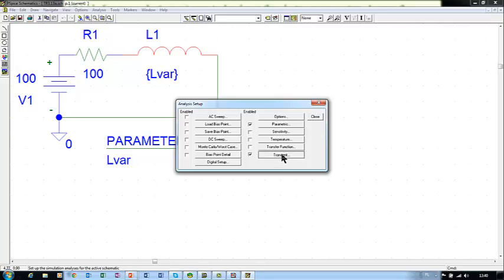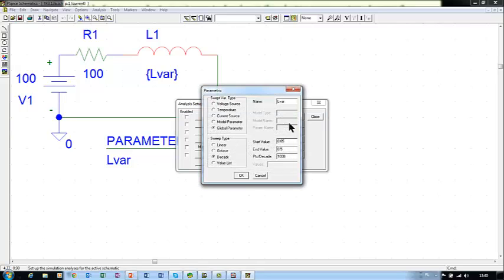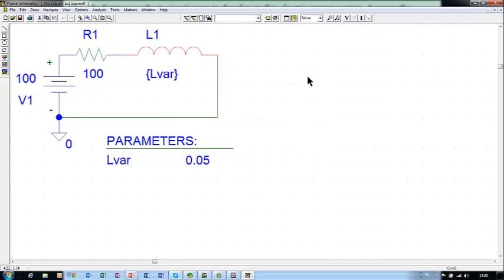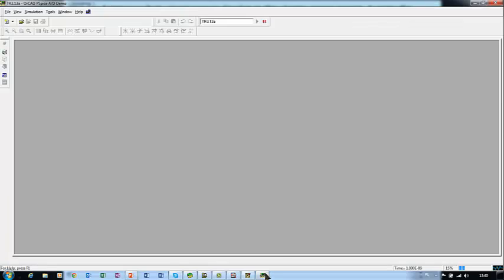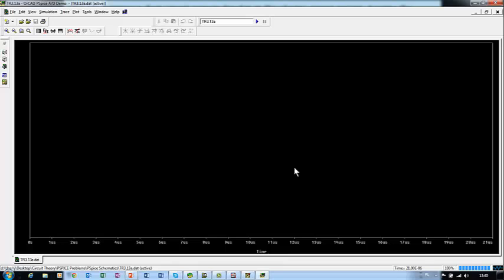Analysis setup, transient analysis, okay, and parametric analysis, LVAR, and these values. Okay, then after saving these data, we may start the simulation. And after a few seconds, it is quite a number of calculations, we are asked whether we want all values of inductance. Yes, okay. And we have a Probe window, a blank Probe window with time on the horizontal axis.